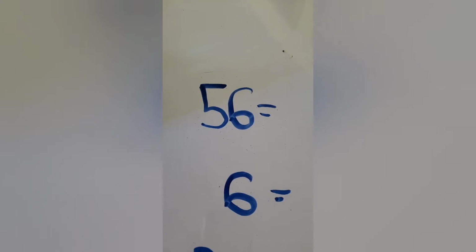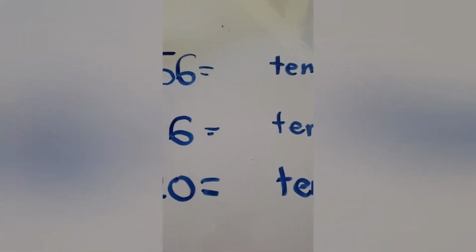But before we go on to our actual lesson, we need to review. Now, I have a couple of numbers here, okay? And I want you to tell me what numbers is in the tens place and in the ones place, okay? So, I have the number 56. To write it in tens and ones, what would I write?